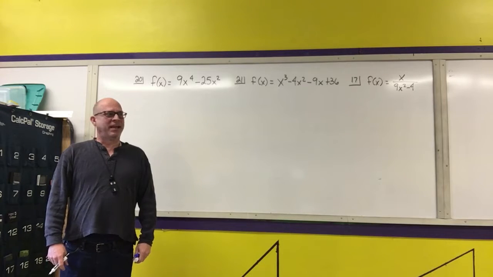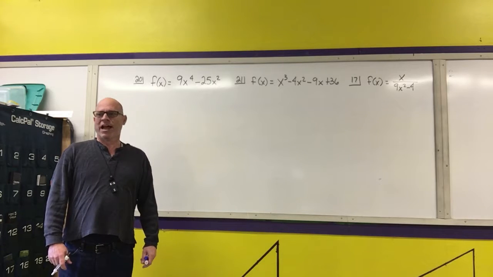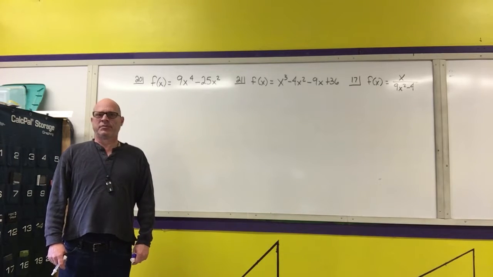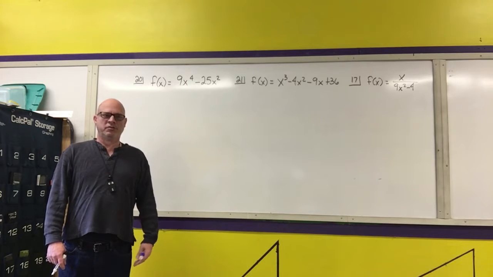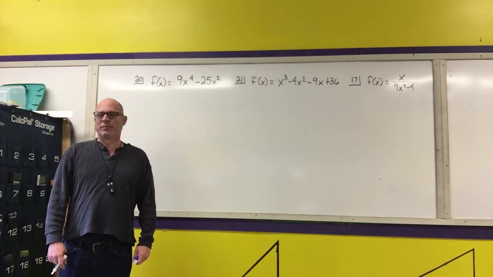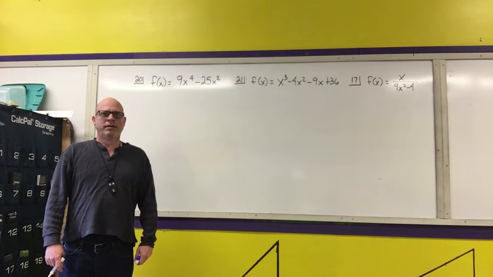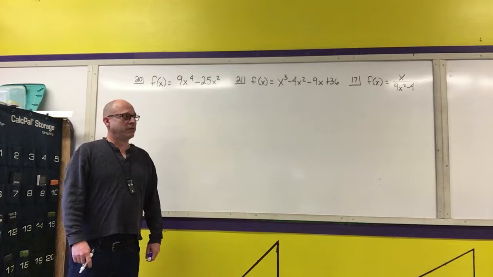Some questions you may be asked is, what are the zeros of a function? If you are given the graph of a function, you just look for the x-intercepts of the function. If the problem asks you to use a graphing utility, you would use the graphing utility to graph the function and then either approximate the zeros by looking at the graph or using one of the tools from the graphing utility to find the exact or approximate value for the zeros of the function.